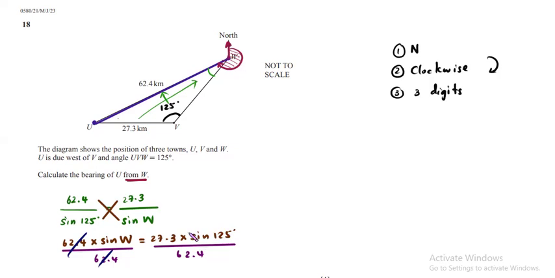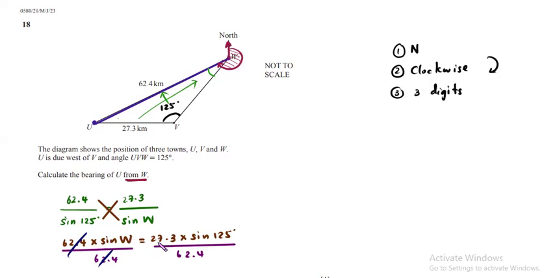And keep in mind, do not use the calculator to first find what 27.3 times sine 125 is, then round it to 2 decimal places, then do the division, and again repeat that over and over, because sine, cos, tan are very sensitive to even very small changes. Therefore, completely rearrange and isolate W, then enter that into the calculator to find the value of the angle. So I'm not going to enter it into the calculator just yet. I still need to make W the subject.